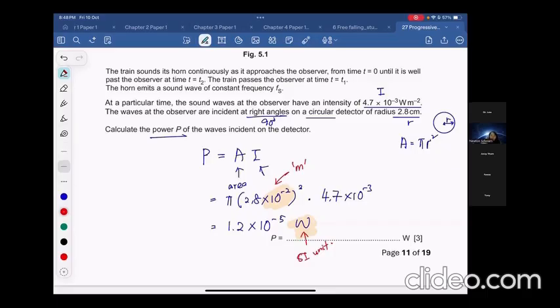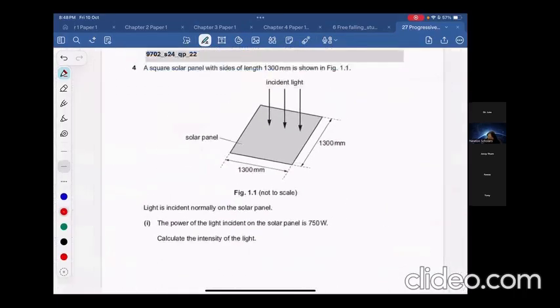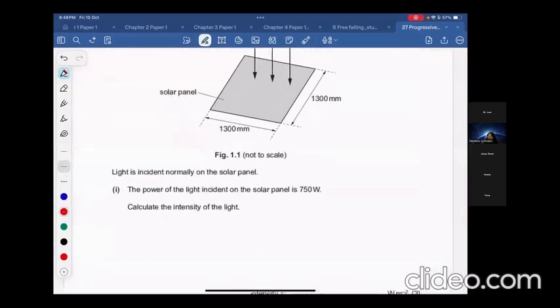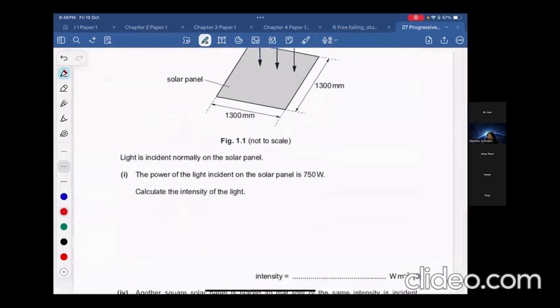Okay? Let's go. Can you count intensity? I'll let you do it by yourself. They give you the power from the diagram. What information can you get in order to calculate, using the power formula?